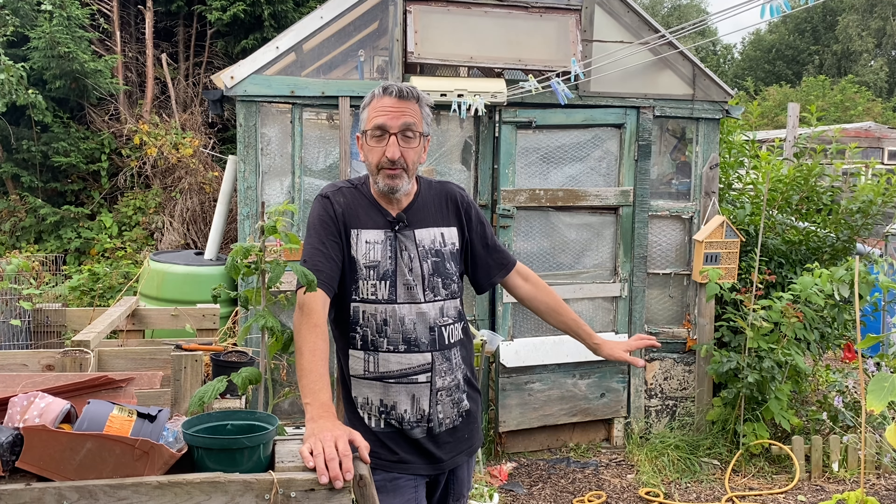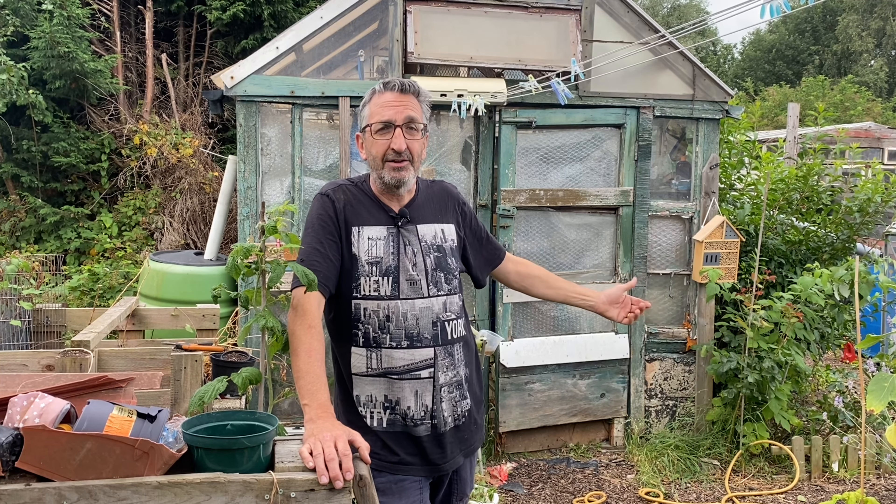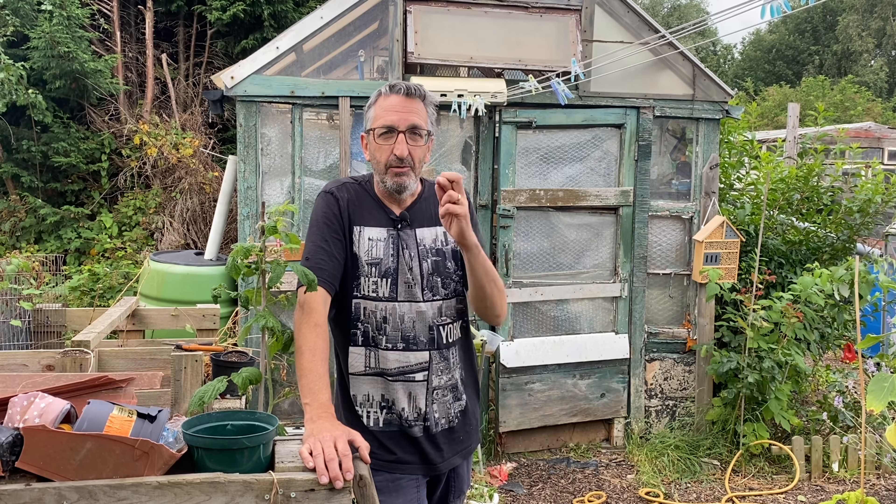My golden raspberry bush frightens me to death every time I come down the allotment. It is producing fruits but the leaves look as though the plant's dying — but if it's golden, maybe the leaves are golden. They set off green and then turn a nice yellow as though there's no water, but they get watered and fed, so I just need to hold back on that I think. Fingers crossed we'll get some nice fruits. Once again, thanks very much for watching Jeremy's Yorkshire Allotment Adventures. Janet, thank you — your cucumber is amazing — and pick your fruits as soon as they're ripe because it'll encourage the plant to produce more.